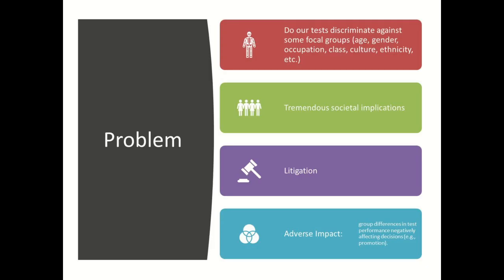So what's the problem? First of all, tests may discriminate against specific groups, for example, different genders, different age groups, occupations. One issue that we're very much concerned about in this course is culture. There might be tremendous societal implications if you negatively impact certain groups. It may open up the case for litigation, especially in the US. That's a big market actually. A lot of psychologists work in this area where they challenge decisions made by big companies about, for example, hiring or entry criteria for universities.